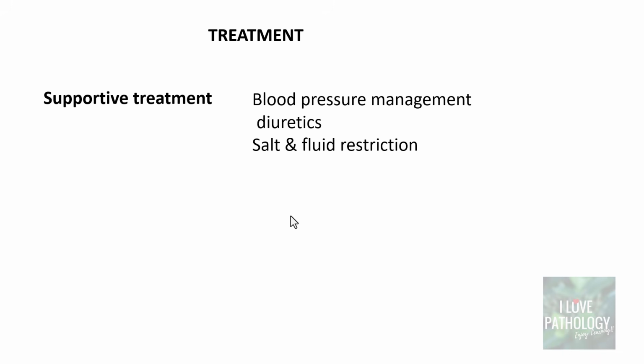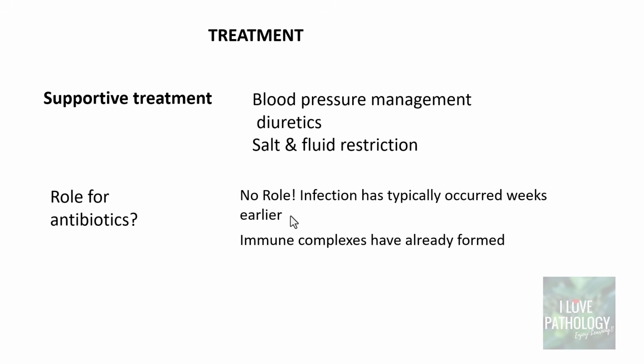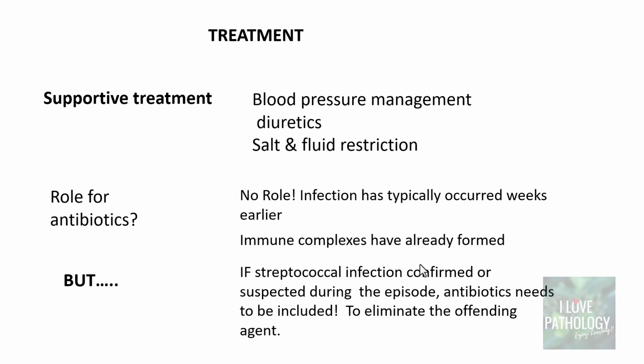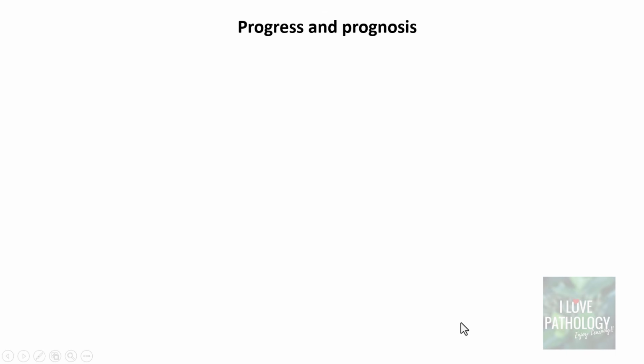Now, how do you treat these patients? Most often, the treatment would be supportive treatment in the form of managing blood pressure by giving diuretics, by salt and fluid restriction. And then, do you think there would be any role for antibiotics? Actually, no role, because the infection has typically occurred weeks earlier, and now the immune complexes have already formed. But if the streptococcal infection is confirmed during your investigations, or if you suspect that there could be some amount of infection still left behind, that is when antibiotics need to be included, basically to eliminate the offending agent.